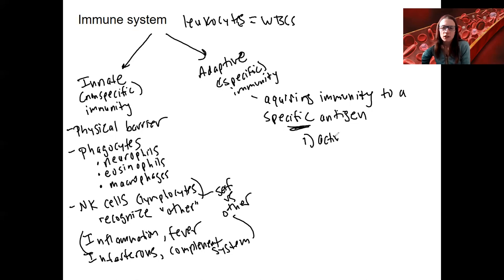So, it can acquire this via two different mechanisms, either active, which is the more, probably more important, happens more often, which is after exposure to the antigen. So, again, this is that learning. This could either be natural. So, you are exposed to antigens in your environment, like I get COVID from the air around me. Or it could be artificially acquired. So, a vaccine that gives you, that contains the antigen itself, or RNA for the, that later then produces the protein. Antigens are proteins.